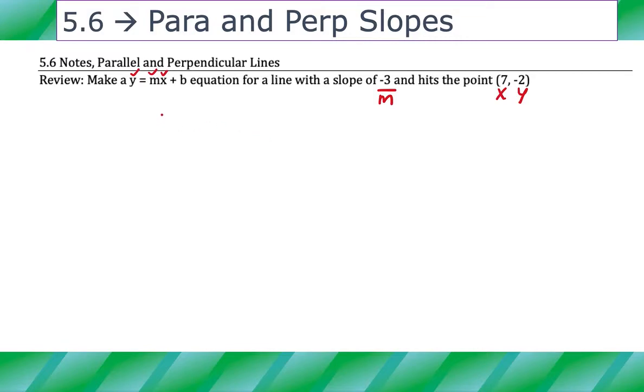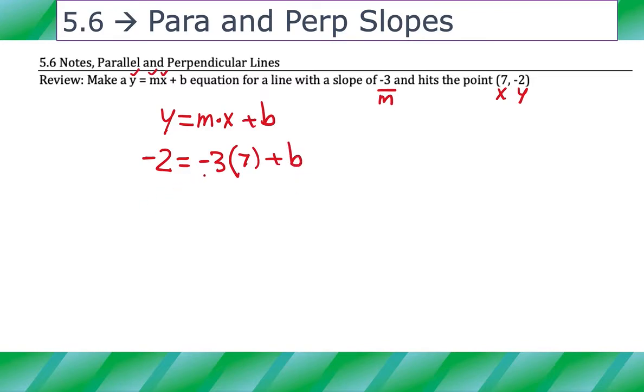So let me do a quick rewrite. I'm going to plug in a y. I'm going to set that equal to the slope times x plus b. Luckily, I have three of those four pieces. So the y value is -2. I'm going to set that equal to -3, the slope. I like to use brackets when I plug in x just because. And then I add b.